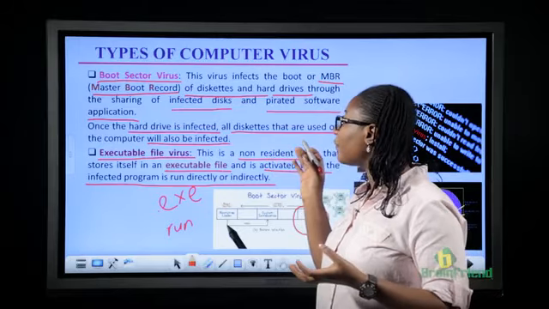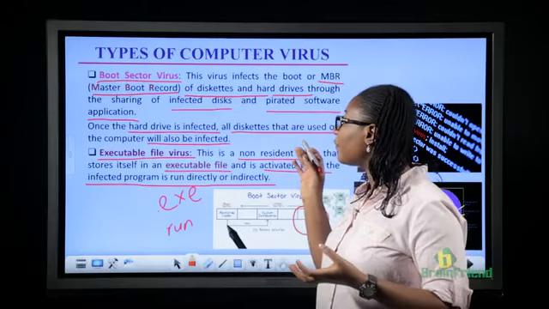Number 3, the attack on document virus. As the name implies, it is a virus that attacks your documents. This virus deletes your information that is contained in the file or your documents, rendering them partially or completely useless. So at times you can see more than one file opening on your system. It might be that your system has been infected with a virus. Now we've looked at the types of viruses. Let's look at some examples.